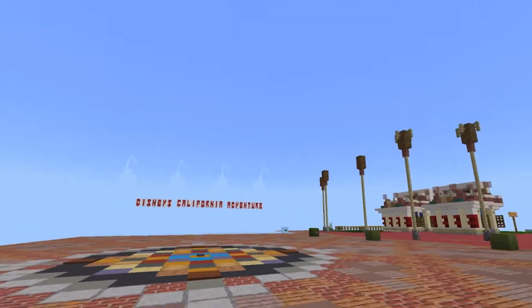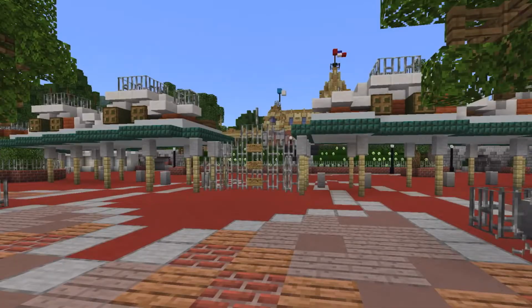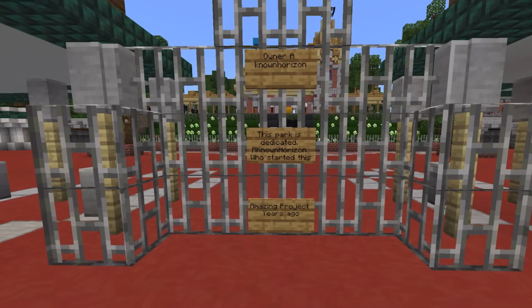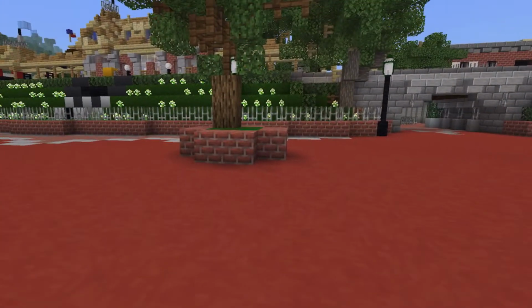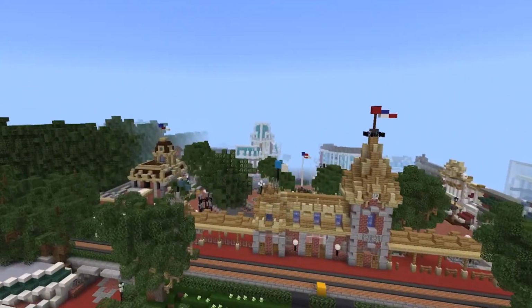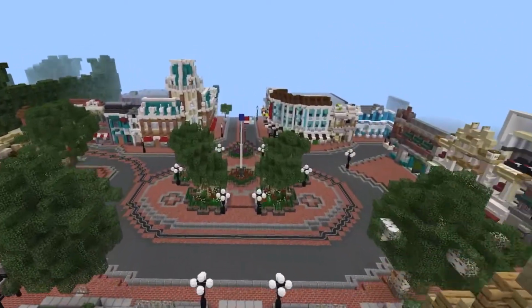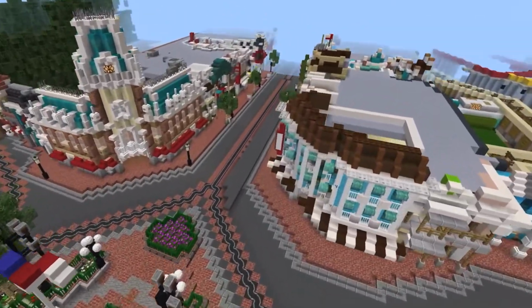So now we're at Disneyland, and as you can tell, progress is going really good. As we are right here, I did say this was going to have all the parks in it, but Disney World I can't really show off yet because we want to keep that more of a secret. Well, more of what we've been posting pictures of, so it's not really a secret. But there's some stuff that we are building, and it's going to be for later trailer uses and stuff. So I'm just going to talk about, since we're over here, Main Street.